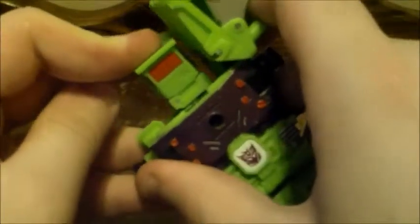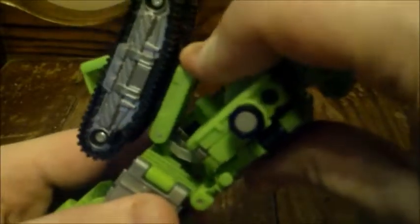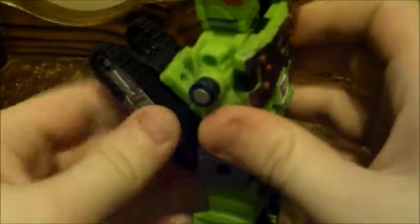And you're gonna move the double hinge till it kind of sits right there. Then you're gonna bring this whole part back, the whole torso part. And there is a peg hole in the bottom of these little struts, and that gray piece will peg in right there. Peg hole right above the treads, it'll peg in right there. Now lock the treads to the back of the combined mode.